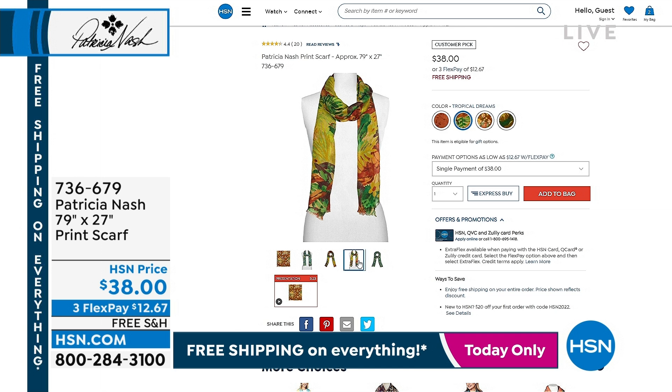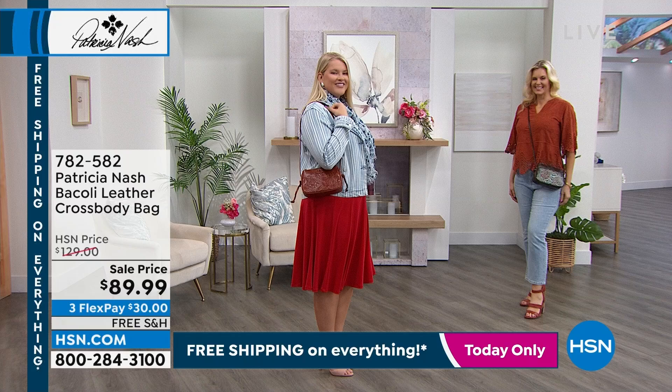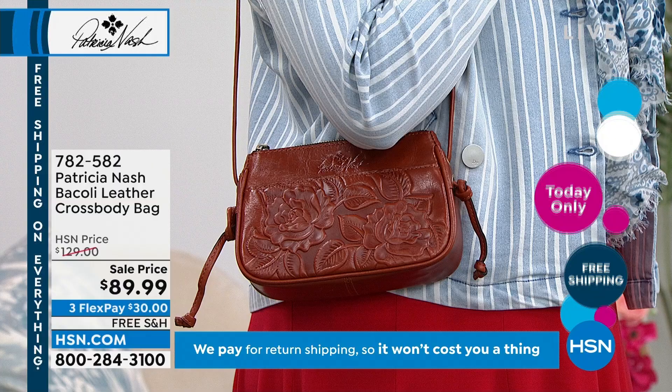Today's a good day to be shopping — free shipping on absolutely everything. So let's talk about another beauty, another huge favorite around here. This is a crossbody bag, so hands-free, very very practical. This price is incredible for once again 100% beautiful full grain leather with all of those hand-done details, that beautiful tool design. The colors are stunning on this one. It's a little under nine inches long and a little under six inches high — perfect size, a 23-inch drop on that strap, so nice true crossbody, and plenty of organization.